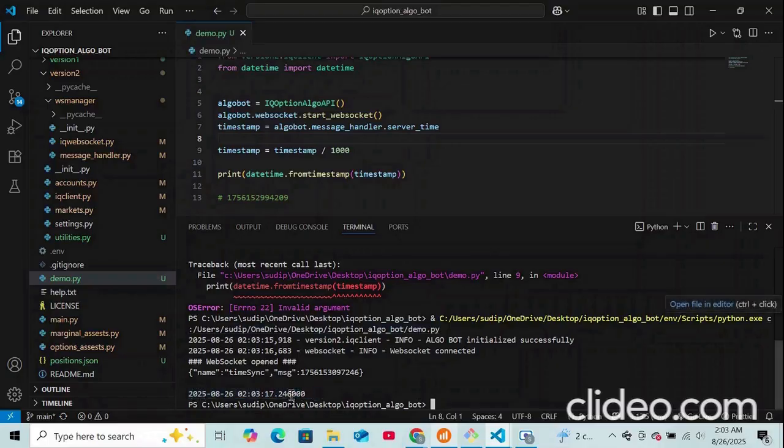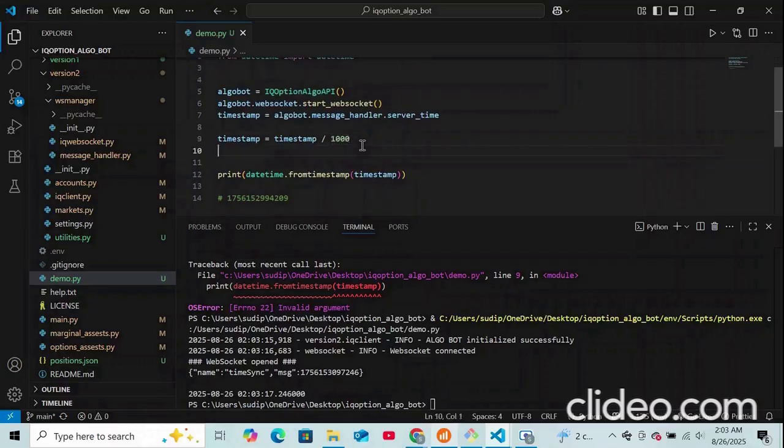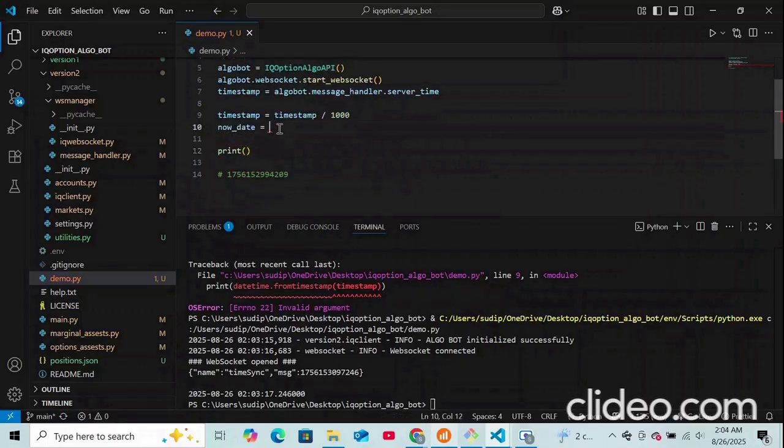So next thing that we need to do is get rid of second and millisecond, and for that let's store this thing in a variable called now date. Okay, and now date is going to contain this exactly as we are printing like this, right? So let's cut and paste it here.